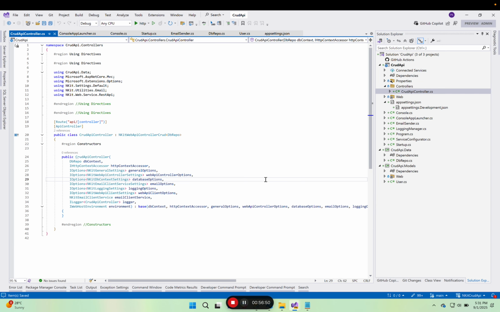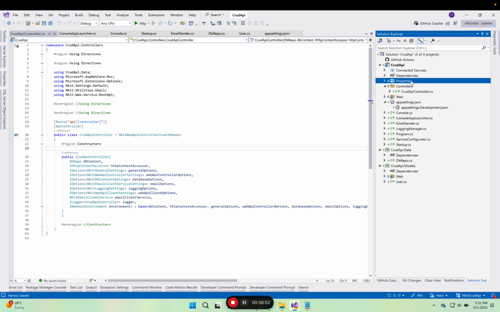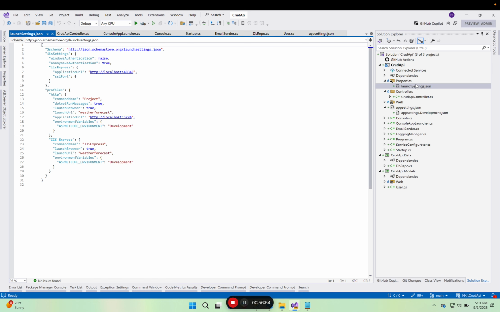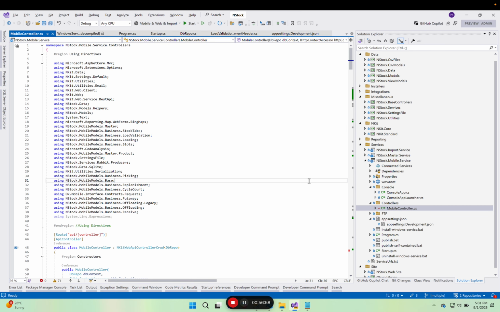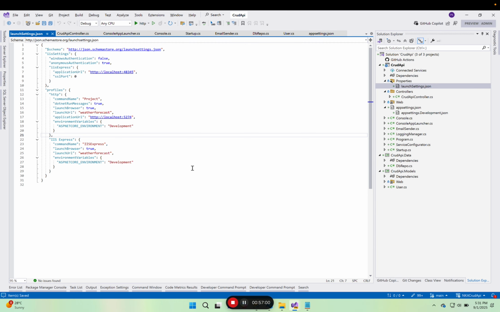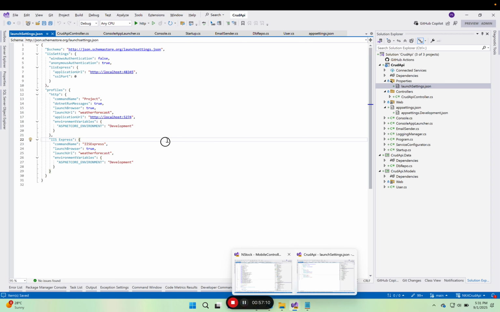Okay. One final thing that we need to do is set up the default URL when we run this application. Okay, so you need to create a profile and tell it which URL to launch when I click run on here.